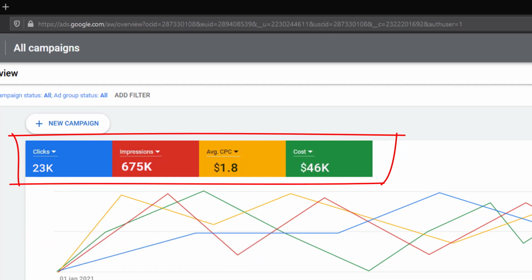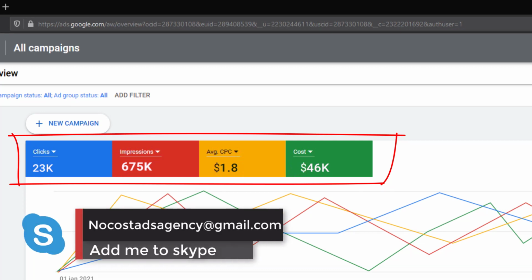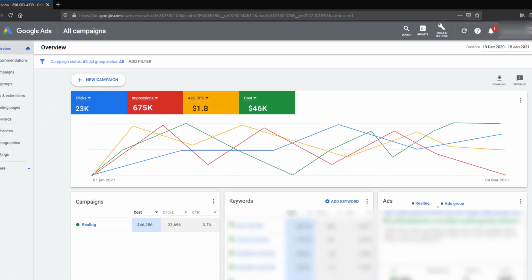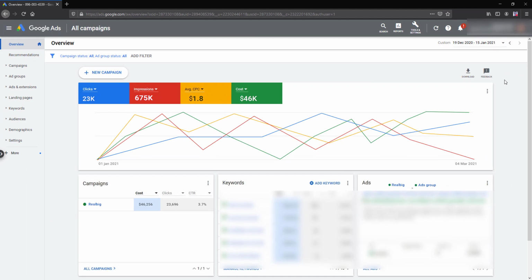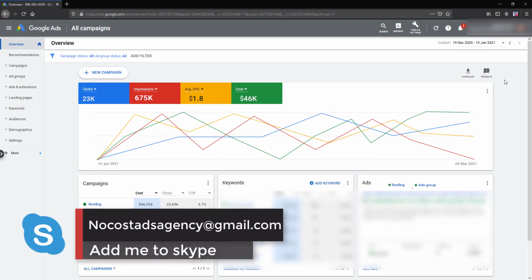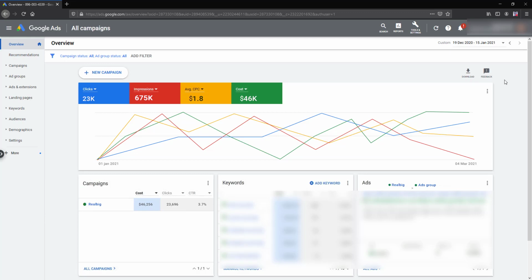There is one thing I have to mention: the account is promoting a real estate campaign, and real estate campaigns spend a lot of money. As you know, this is a really high-cost campaign and high-cost keyword space in Google search, so you have to understand that. Here you can see the campaign and the keywords.